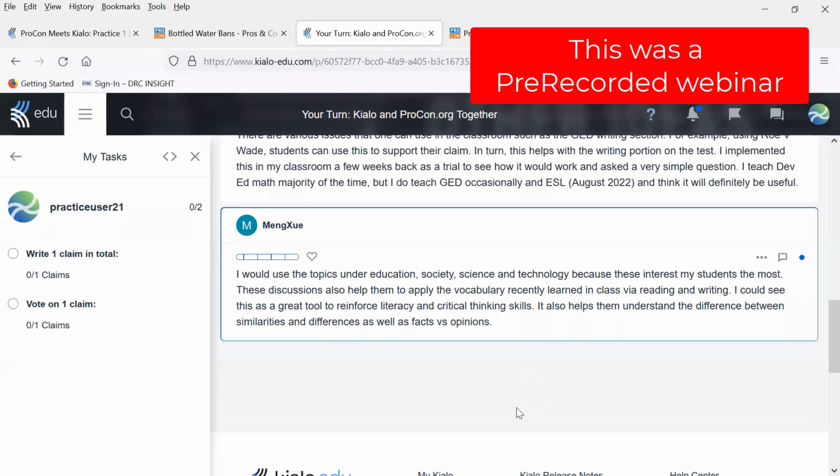There is a lot of vocabulary, which may be new vocabulary, and many of these are articles on ProCon.org. It's a great tool to reinforce literacy and critical thinking, absolutely, and understanding the differences. With these tech tools that we learn about, like Kialo, it brings a different element to some assignments or academic standards that we're currently teaching.